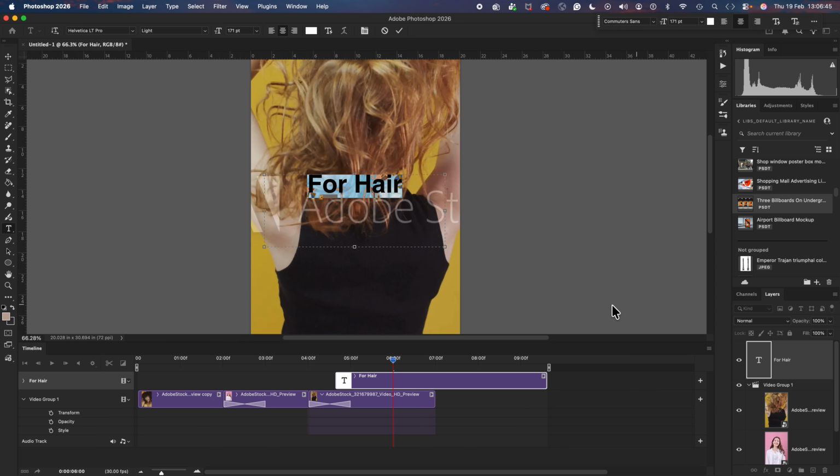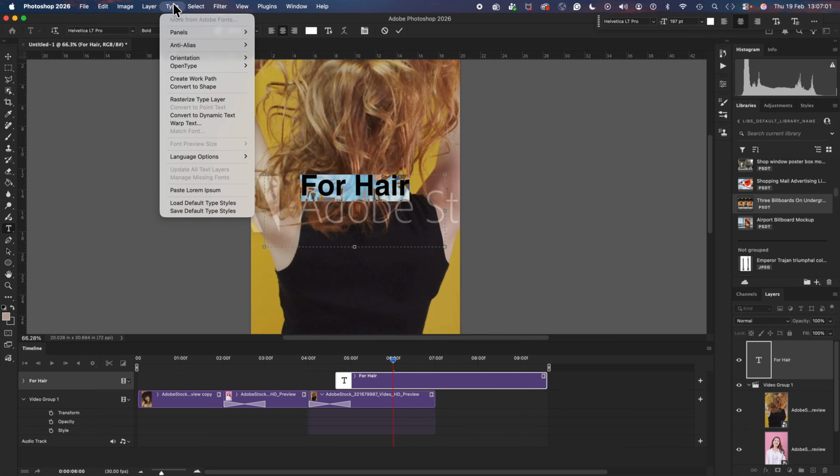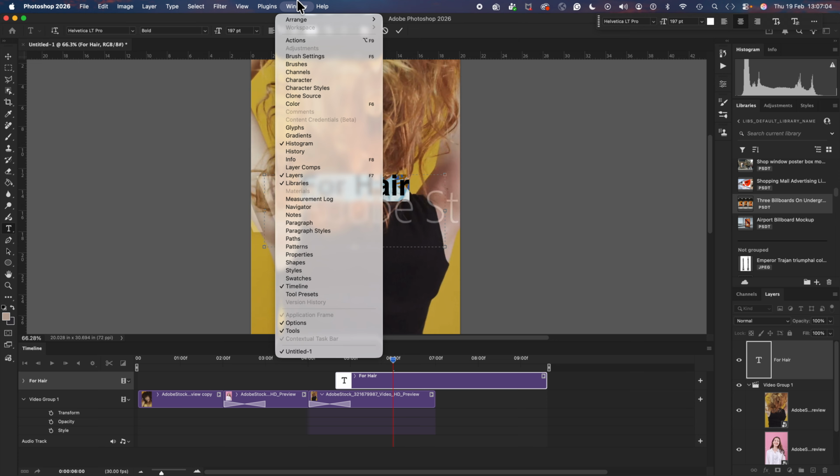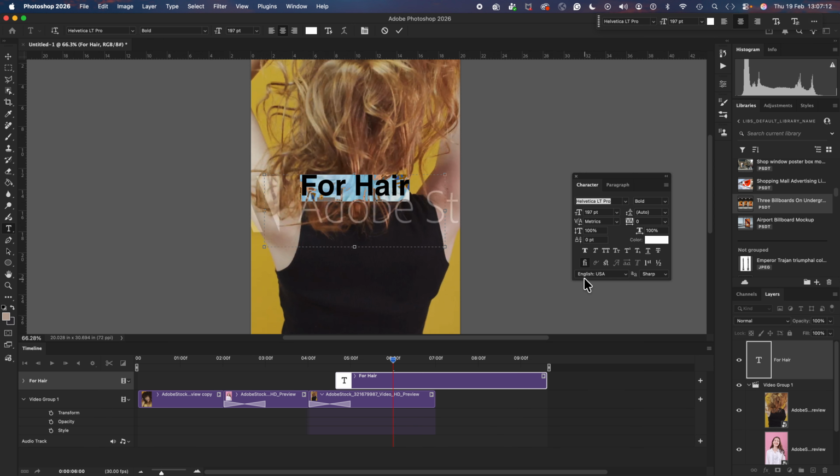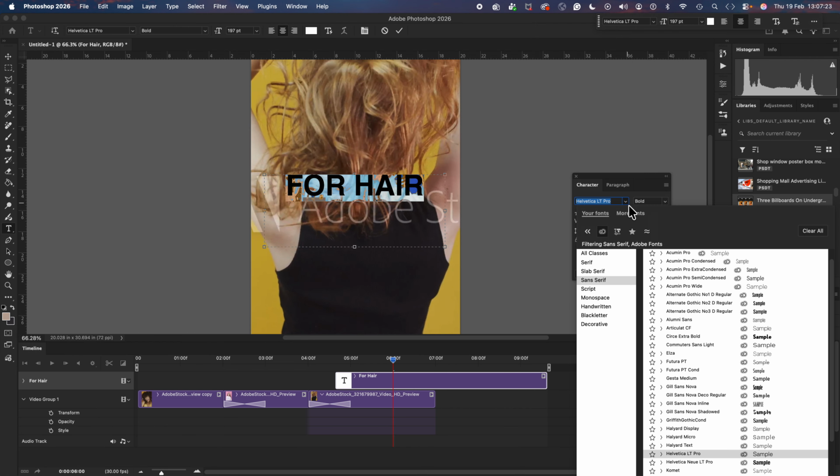And I'm just going to make it a bit bigger. I'm also going to make it all caps. So I just need my panels, type panels. Here we go. So I'm going to make it all caps, not bold. There we are. And I want to, let's just see if I've got something a bit heavier than that.